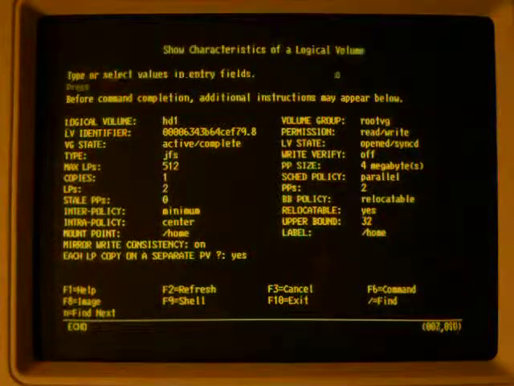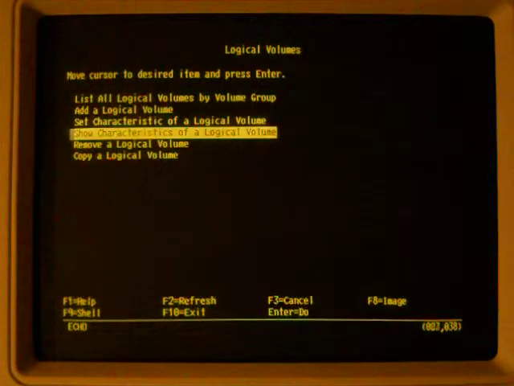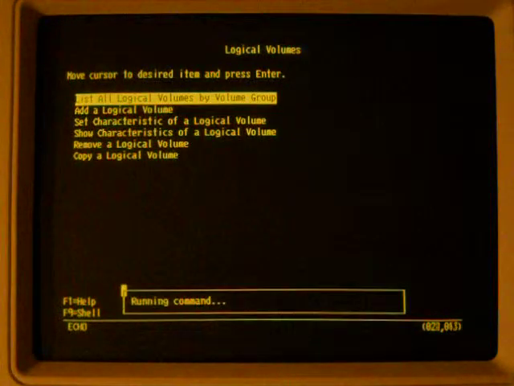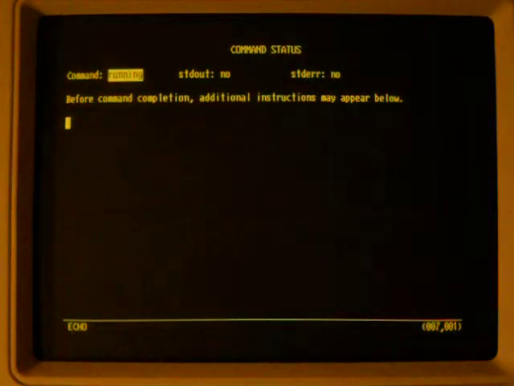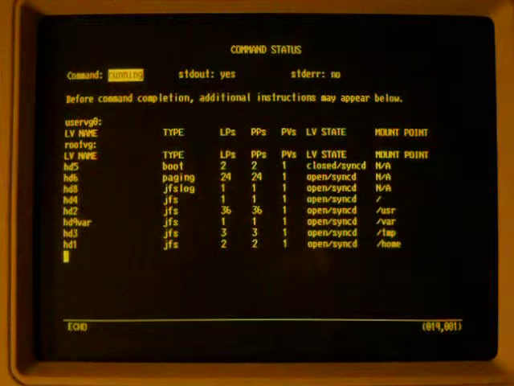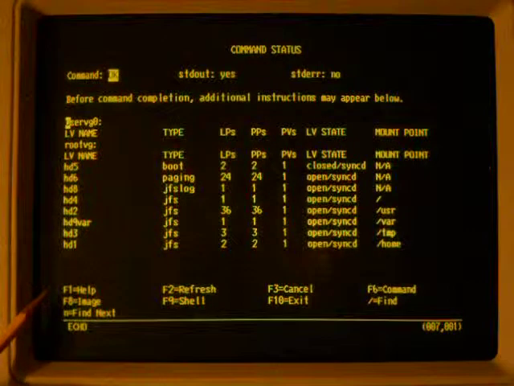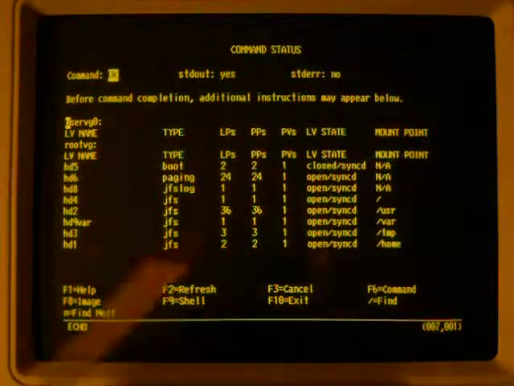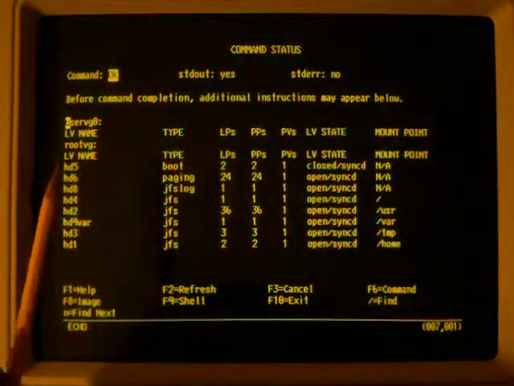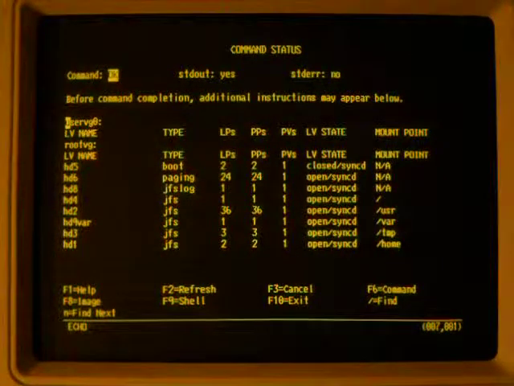So if we list all of them, I suppose we could always just create one and then delete it, but yeah, here we are. So they're going with this sort of hd naming structure. So, yeah, because there's the mount point. So I might just do something like user, I don't know, userhd0. Sure, why not?